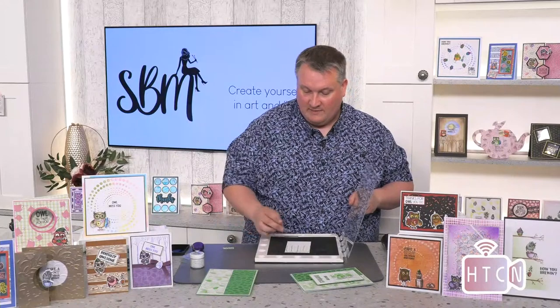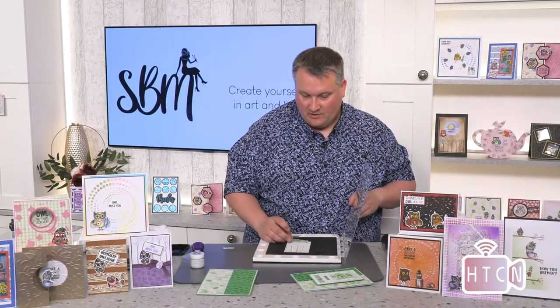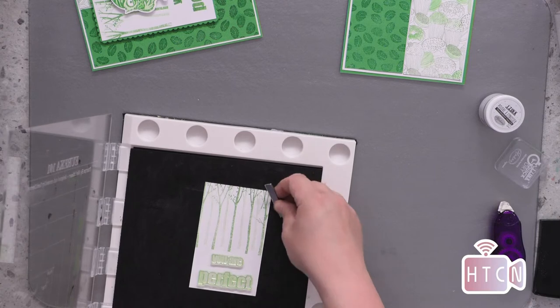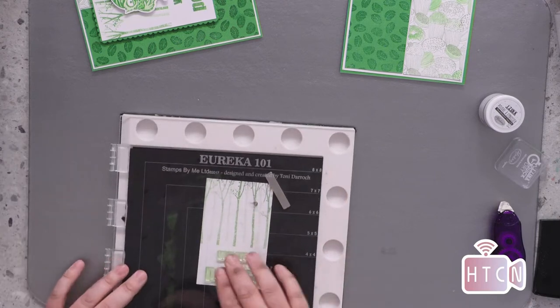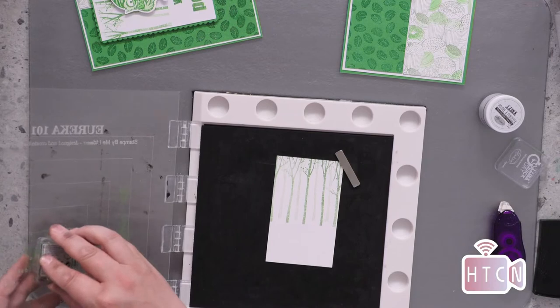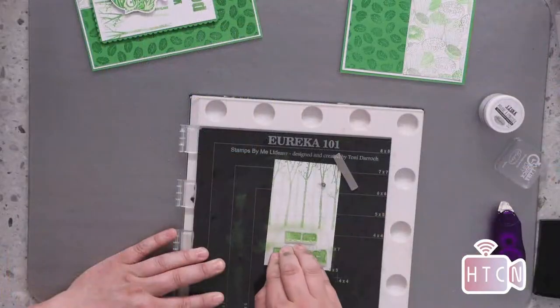a lovely one that I think is from one of the new Thirsty Brush collections, actually. I've got Perfect and You Are. I'll put those into position. Push them down. And we're going to green stamp these. That a good push.